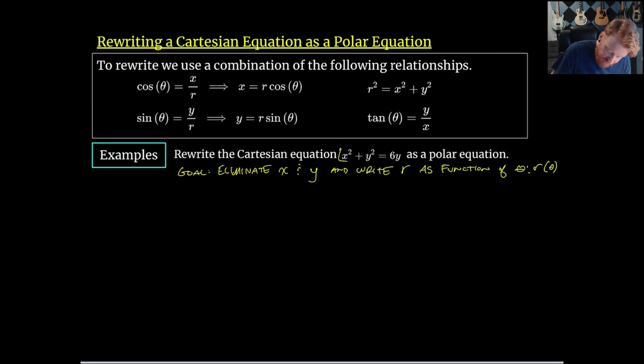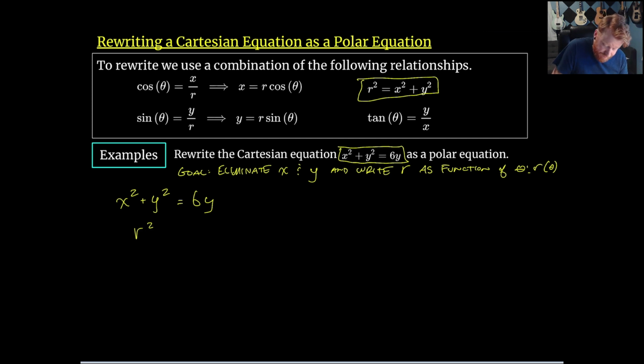So we're looking at the equation x squared plus y squared equals 6y. I'm noticing straight away that we've got an x squared plus y squared in here, so I can just straight rewrite that as r squared. So maybe just to start writing things here, x squared plus y squared equals 6y, rewriting the problem. But now I know that this is r squared is equal, so now I've gotten rid of that x and y. I still have a y over here, so I think to get rid of that, I will use this relationship between y and r sine theta. So this is going to be 6 times r sine theta.